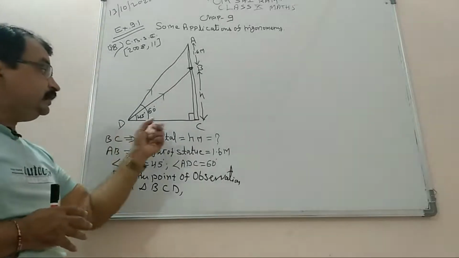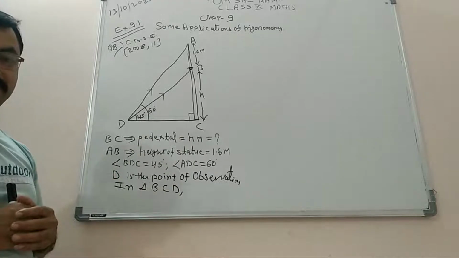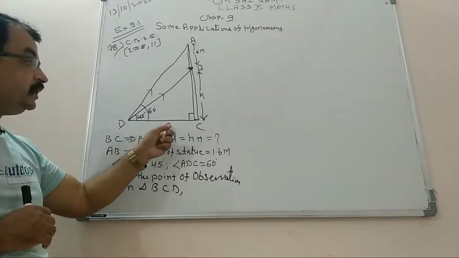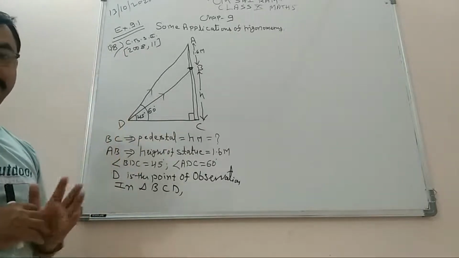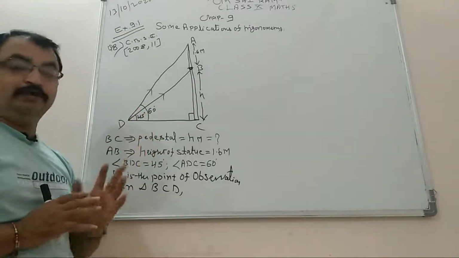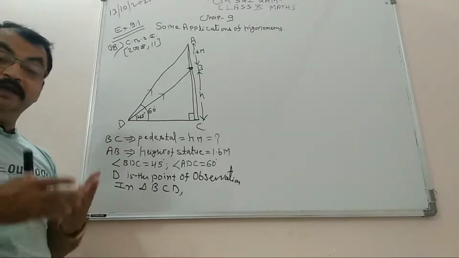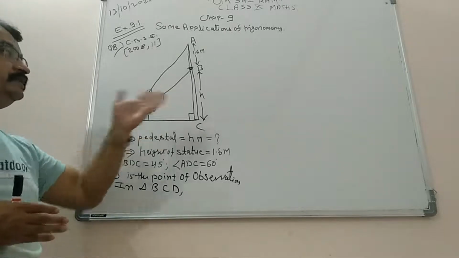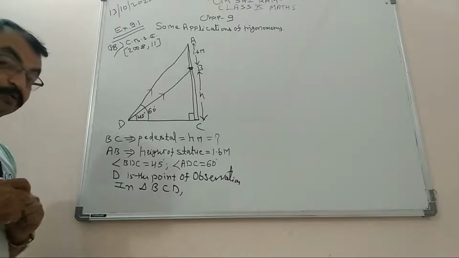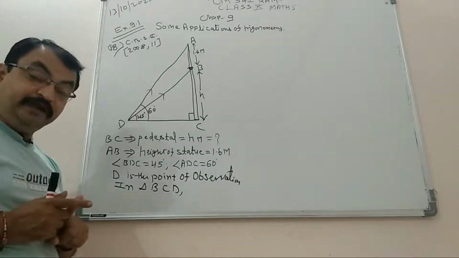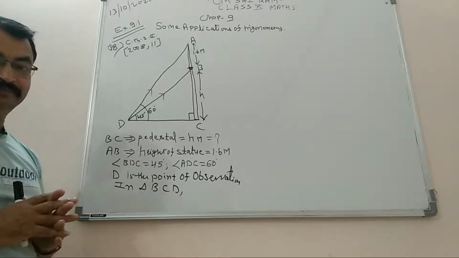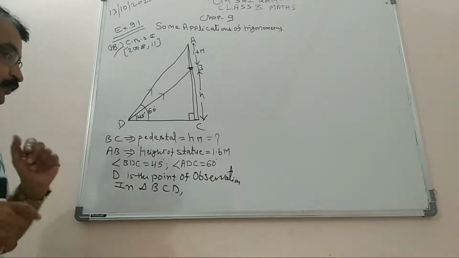And if we take DC, children, that is the horizon line, so this DC horizon line will be common in both the triangles. Getting? In both right triangles, DC is common. So it will help you to find the BC easily. Right? So which two sides will we correlate? One which we have to find, and another which is common in both the triangles. That's it. Clear? So now see, children.